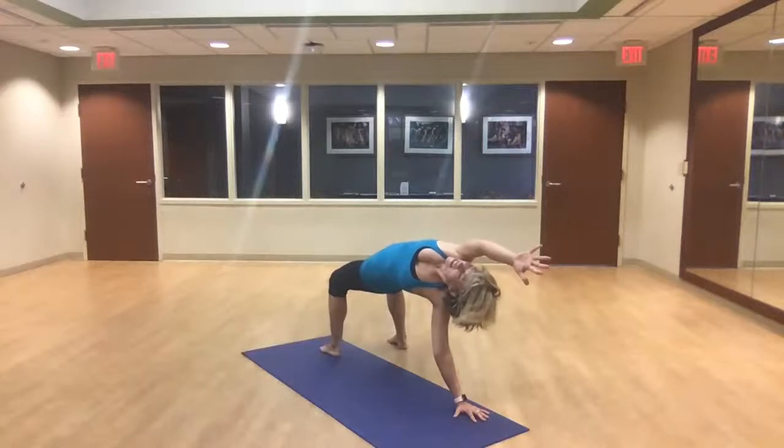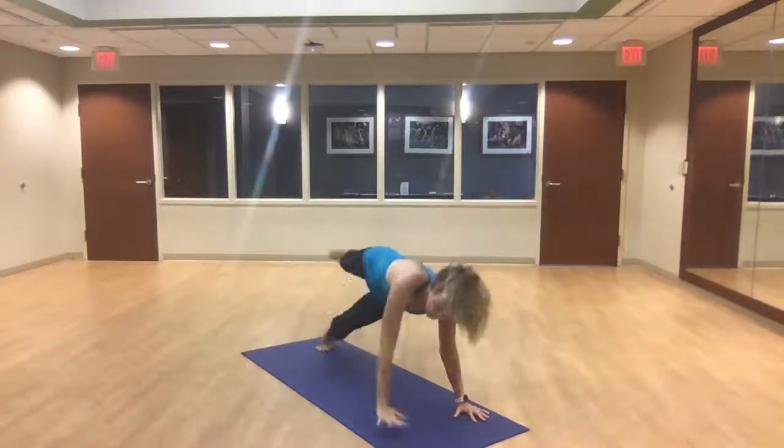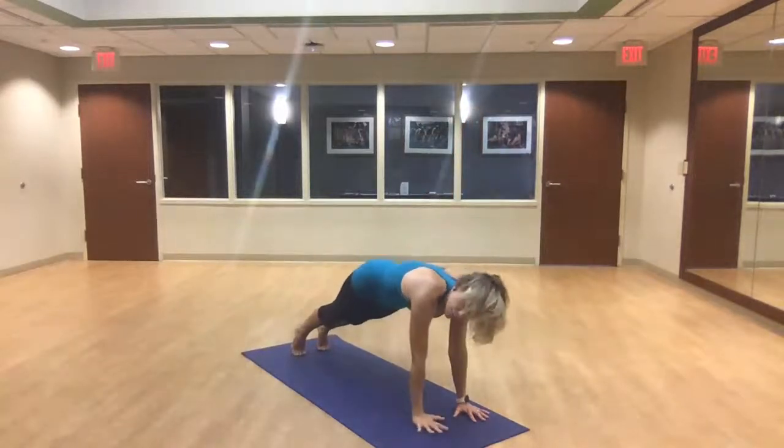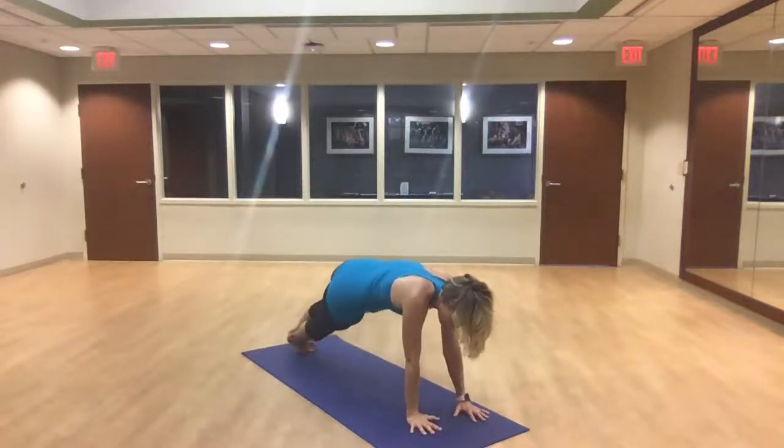Strong, hug in, skin, muscle, bone. Hands to the high, to the sky. Step back to high push-up. Now, side plank. Put both feet together at the back of your mat and roll your heels to the right.